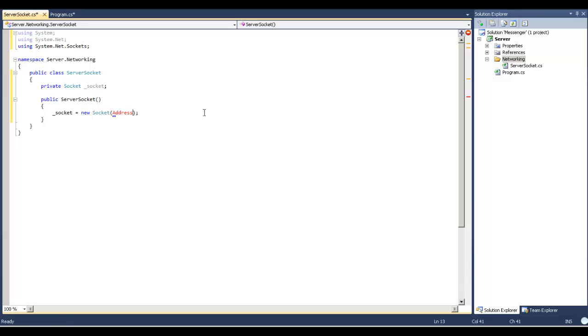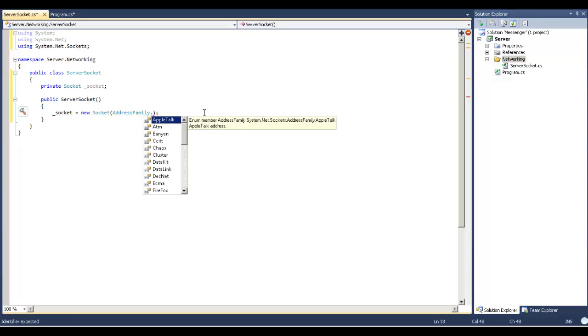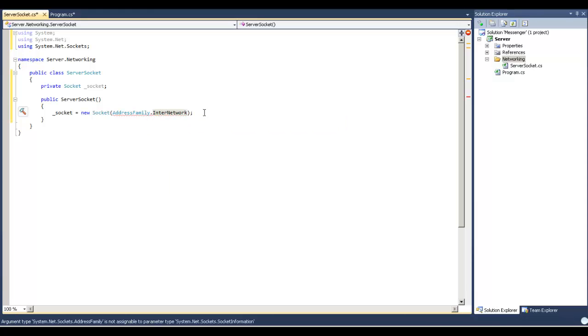So for the most part, we all use InterNetwork, or IP version 4. That's the most important part you need to know. We will in the future be moving towards IP version 6, but for now we use InterNetwork, which is IP version 4.